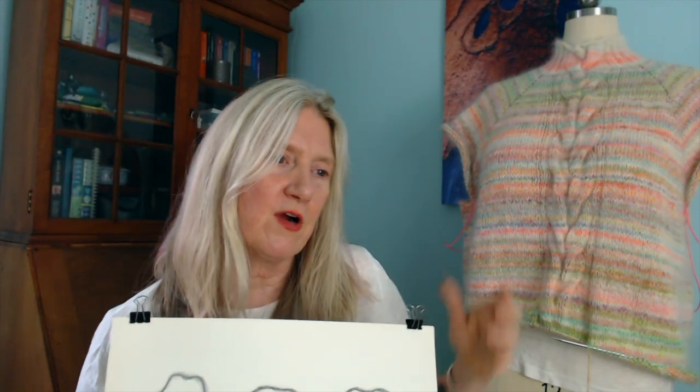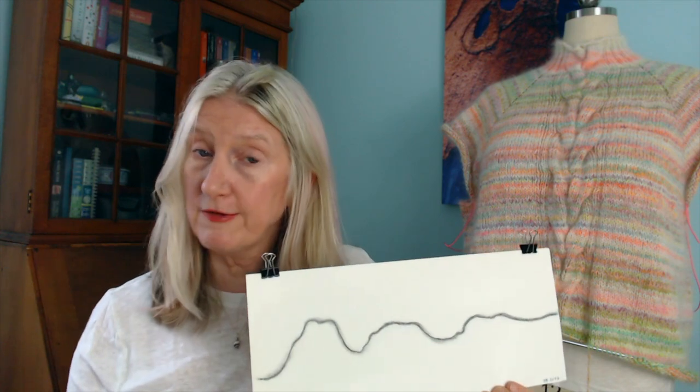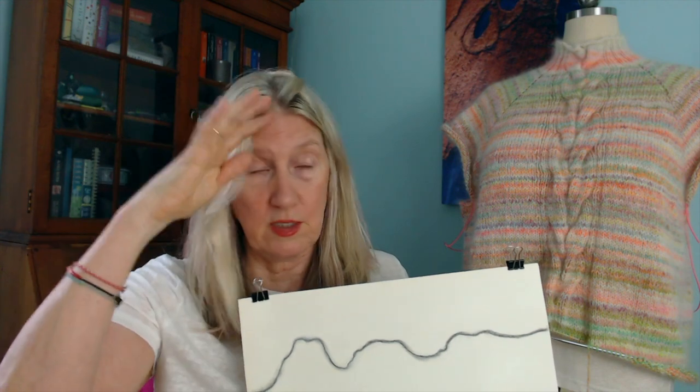I stopped making all work. I do jewelry too, so I made a few pieces of jewelry here and there for friends or whatever. And then I just don't really do much. So just for my own self, if anybody came in my house and fell in love with a piece that I made, I would probably let them have it. They could just take it because I can always make more art.